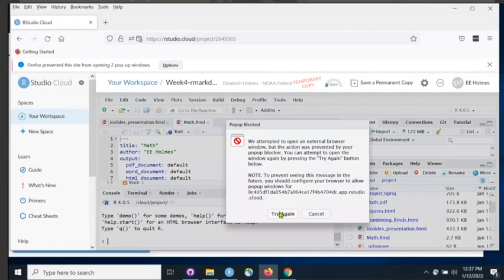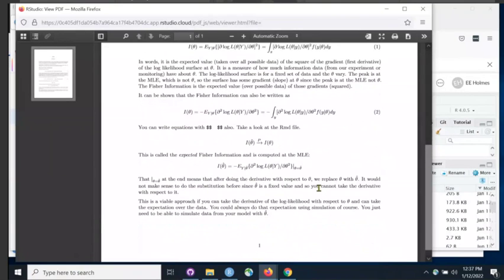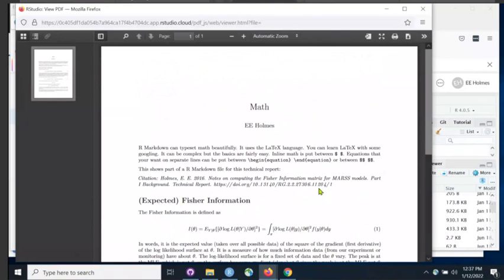It's okay, try again. And the PDF shows up with some hairy math in there. This is showing that example where it's super easy to set it up so that people can knit to a PDF. There's nothing that has to be installed.